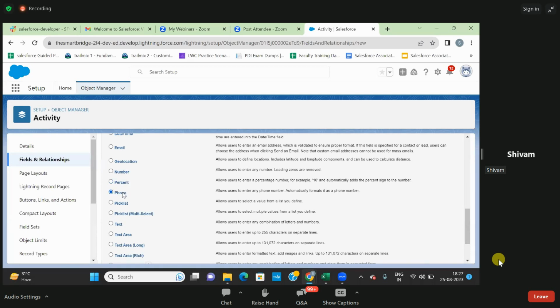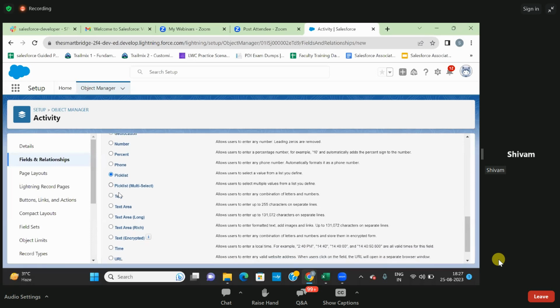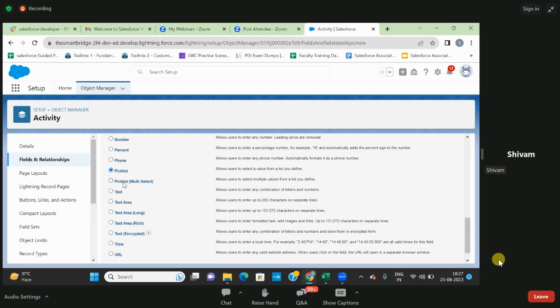Then phone, we have seen this, right? Then pick list, we have seen how we can select this data type as a pick list. Then multi-select pick list. Suppose there is an option like multiple activities over there, right? Suppose there are multiple activities like cricket, football, and tennis.